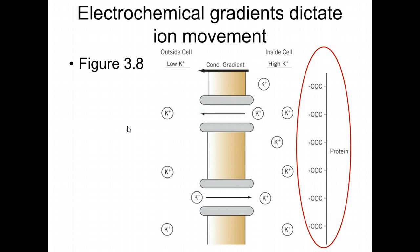Understand that? So if you look at all those carboxylic acids and you look at those potassiums, inside the cell is negative. The total electrochemical gradient is negative. So the potassiums can move in. So you're not just taking the entire reading of each individual mineral, you're also taking into account the proteins being negative. Some proteins are made for no other reason than to keep the electrochemical gradient negative inside the cell. Pretty slick, actually. They're still going to move in and out, but you're still going to get potassium moved in.